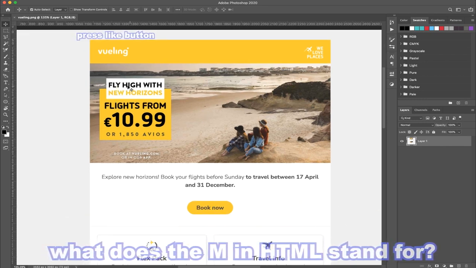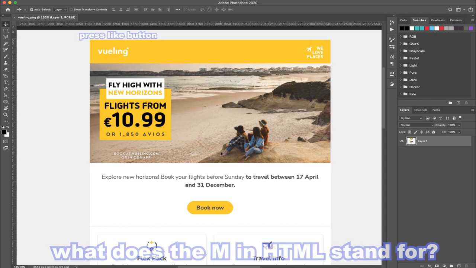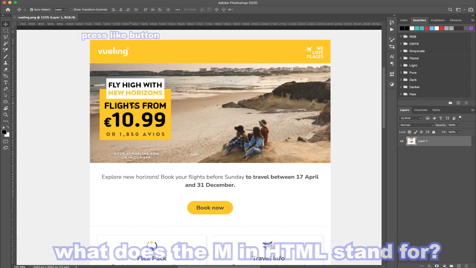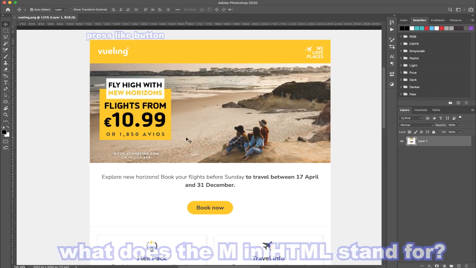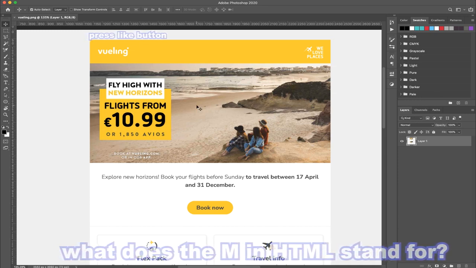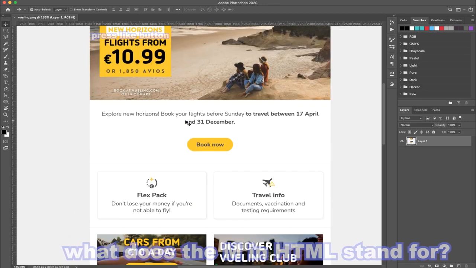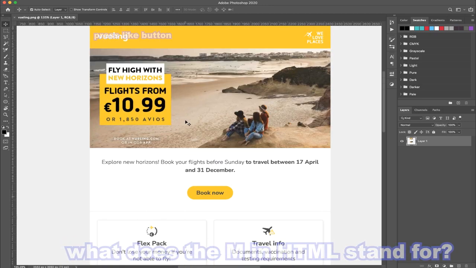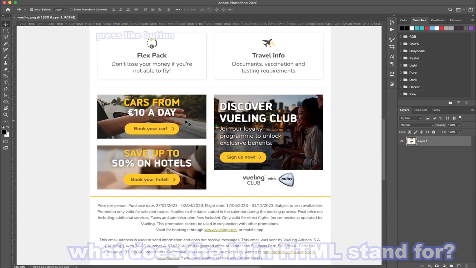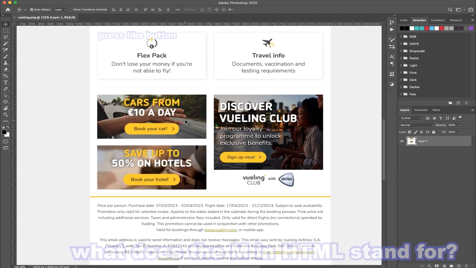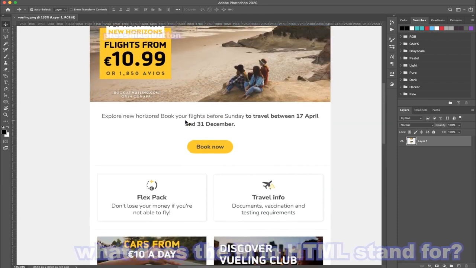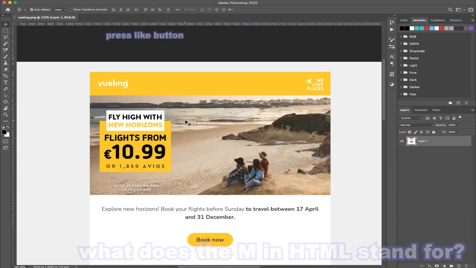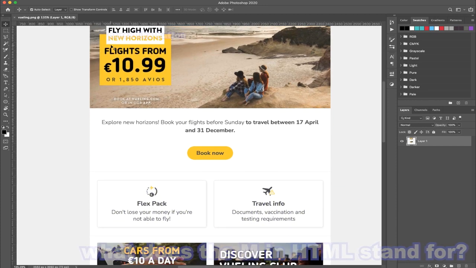Okay, and they've got a nice hero section here. Nice hero section. 10 euros 99. Wow, that's a cheap flight. Yep, some of these flights are really so cheap, cheaper than catching a bus. It's like, what is going on? But yeah, it is what it is. I think the catch is once you book it, other things start to factor in, and then once you get there, obviously you spend. So they catch you with a small price, which is still nice.